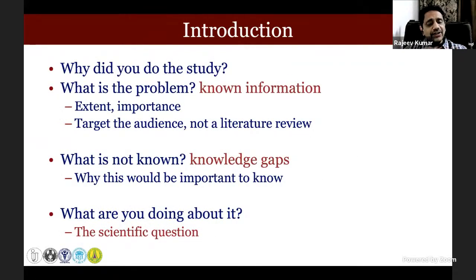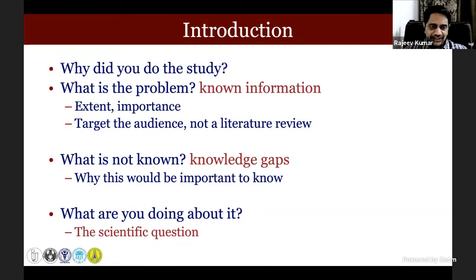Now, let's delve a little bit into each of these segments. So, the introduction introduces the problem that you're talking about. And to make it simple, I would normally break it down into 3 questions that you need to answer when you're writing the introduction. The first thing is, what do we know about the problem that you're talking about? Second is, what do we not know about the problem? And the third part is, what is your research going to tell you about the problem?